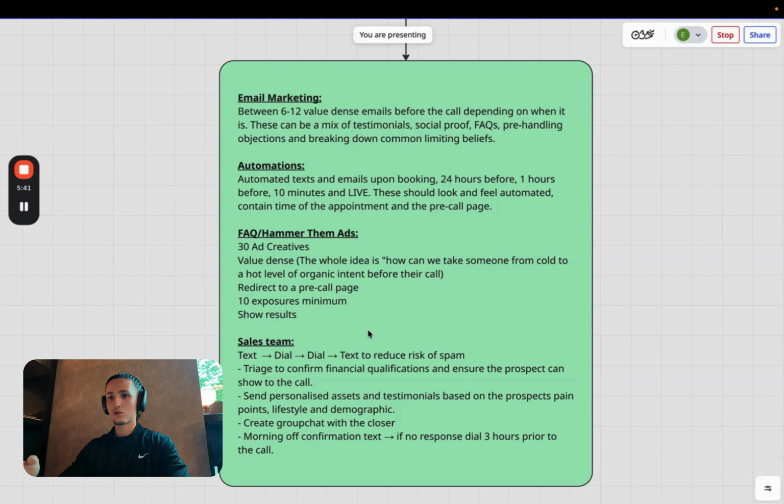Now, this is a recurring theme, but it's super, super important. Make sure you are showing results, social proof, and testimonials, especially if you're running cold traffic. You need to show people that this works, that if they implement it, they can get these results as well. Now, in terms of the actual sales team, other than A-Star talent, having everyone dialed in and hitting KPIs, there are a few things that you can do.